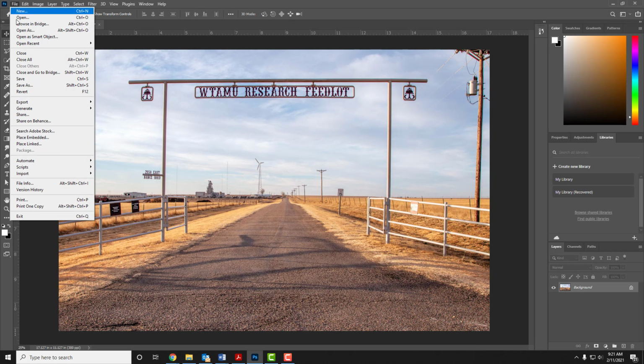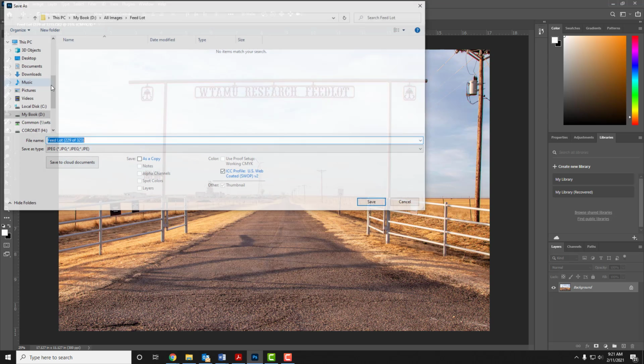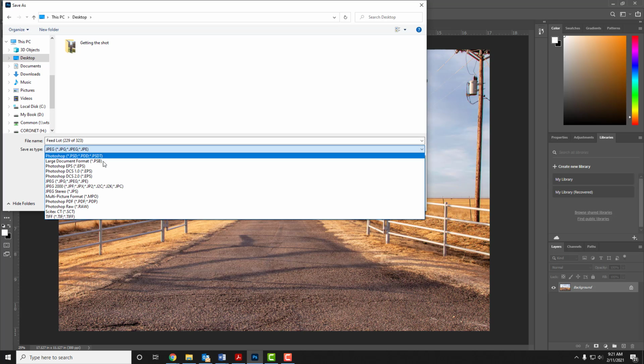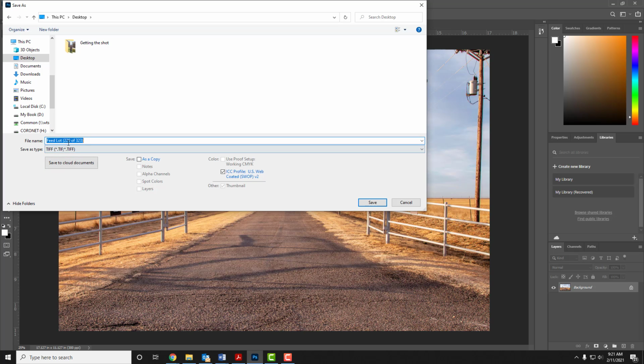So I'm going to go to File. I'm going to go to Save As. I'm going to save this somewhere that it makes sense to me, and I'm going to change it to a TIFF. Now, for the naming of this, I'm going to do my last name underscore 2-page spread.